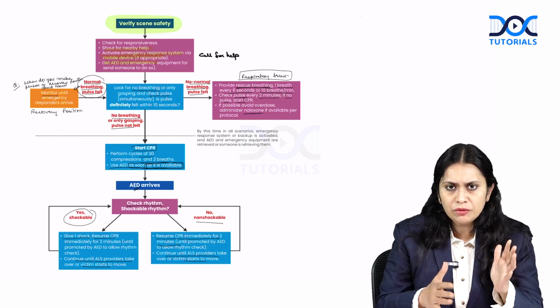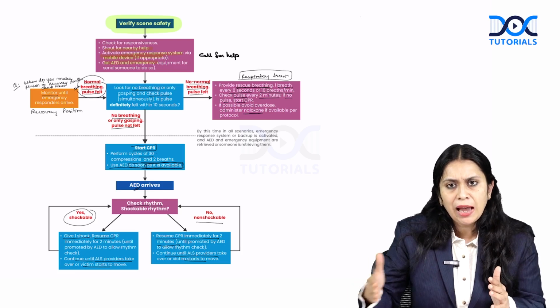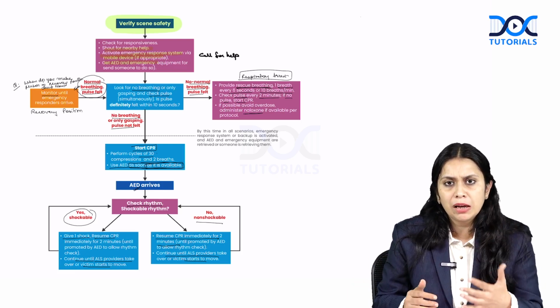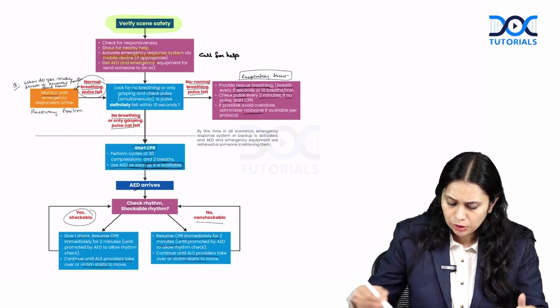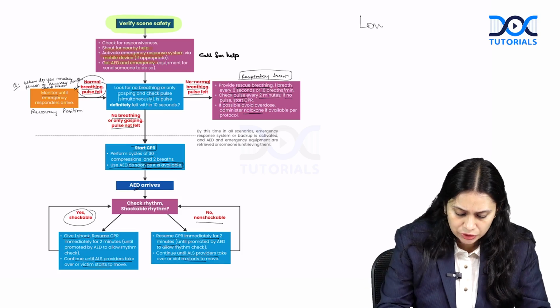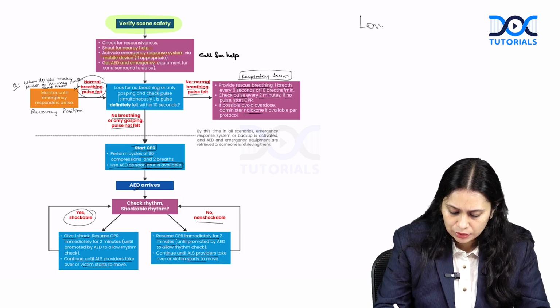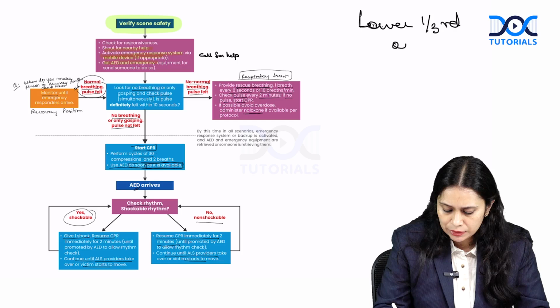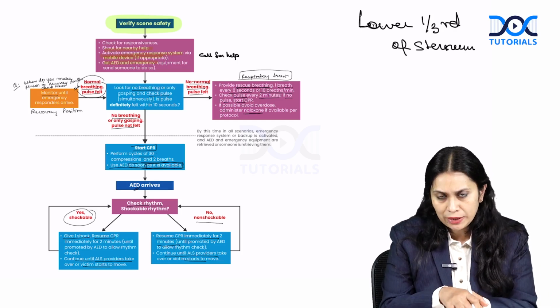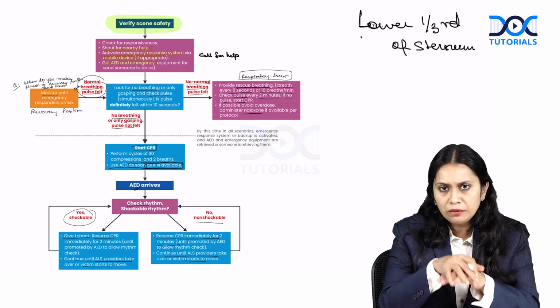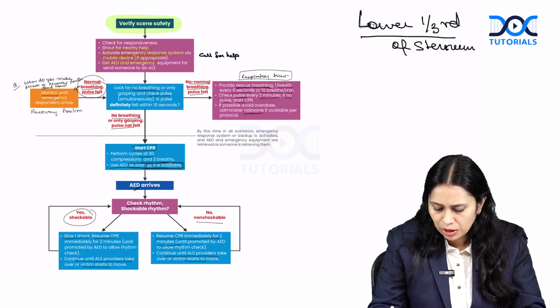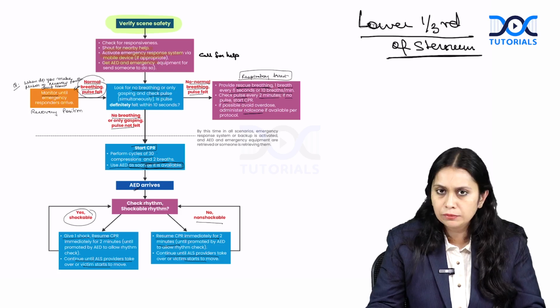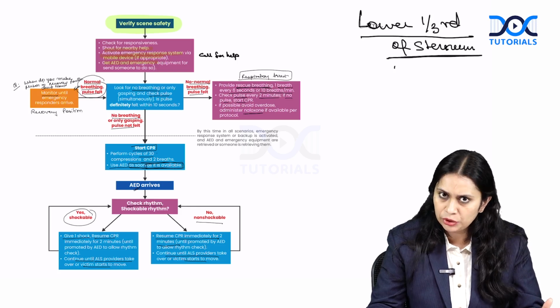Now, for chest compression, we are at the side of the victim and one hand is placed on the lower 1/3 of the sternum. So lower 1/3 of the sternum, right? This is the site for putting the hand. And with our other hand, we cup the lower hand and, keeping our elbow straight, we start doing chest compression. So lower 1/3 of sternum, we put the palm and we start high quality chest compression, right?